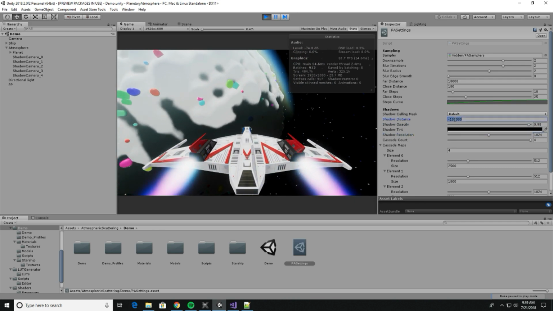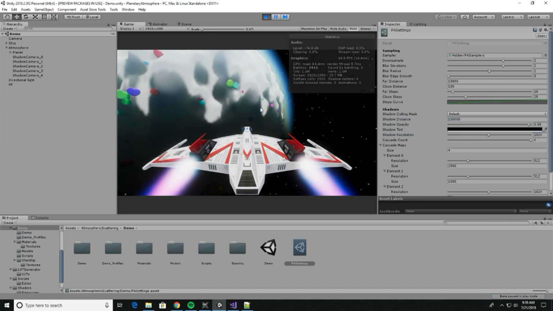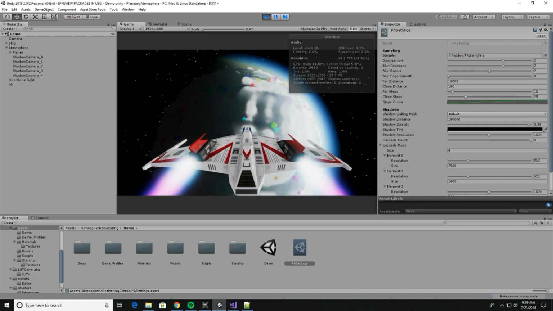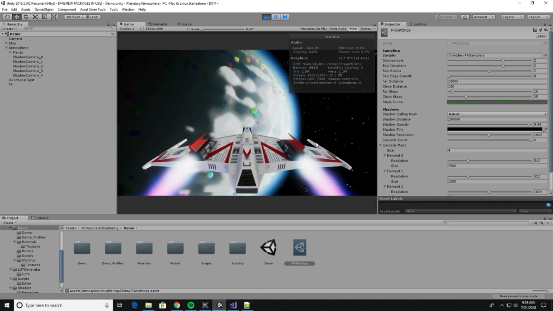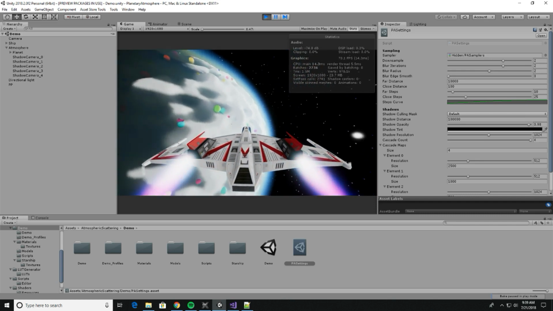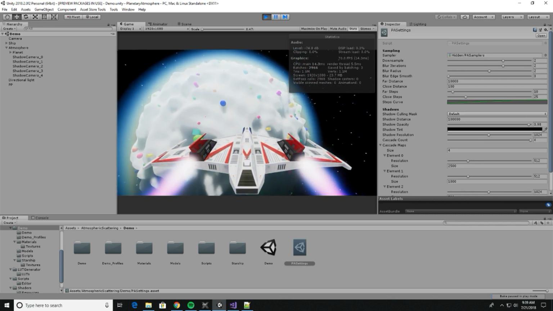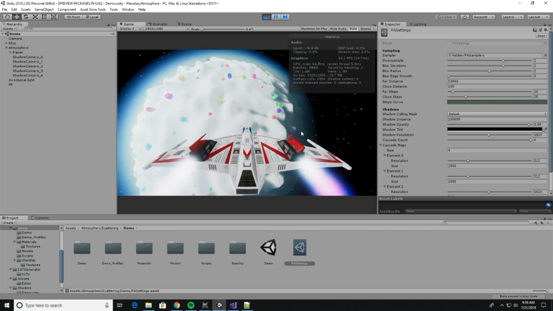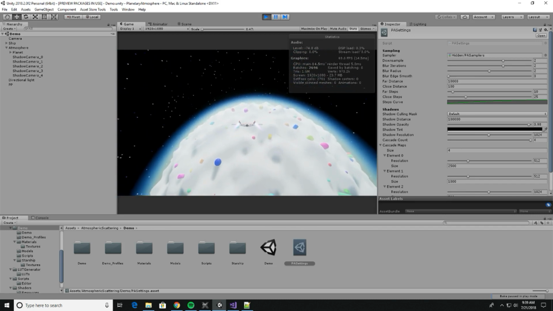And then if you enable this again, you can see it's now using the shadow map to sample the shadows. And the cool thing is that the shadows are affected by the density of the light around them. So the shadows back here are extremely dark, but the shadows over here, you can hardly see them.